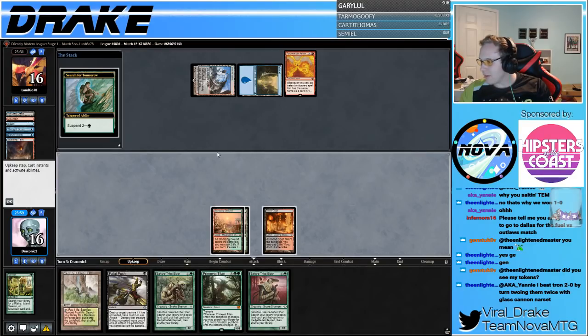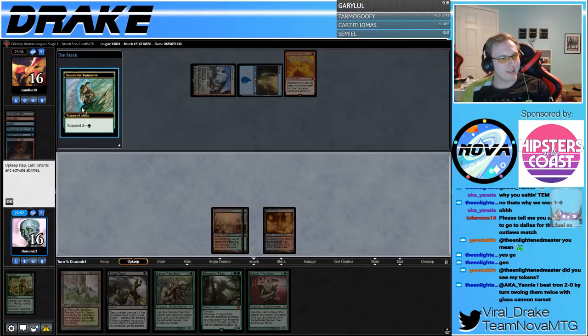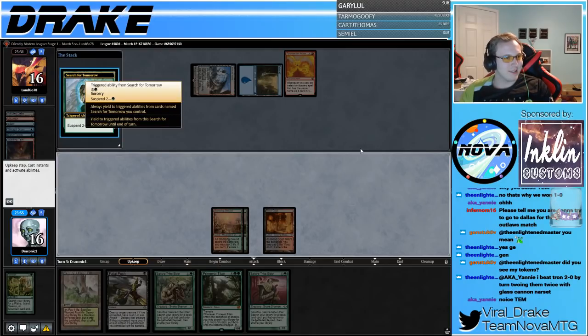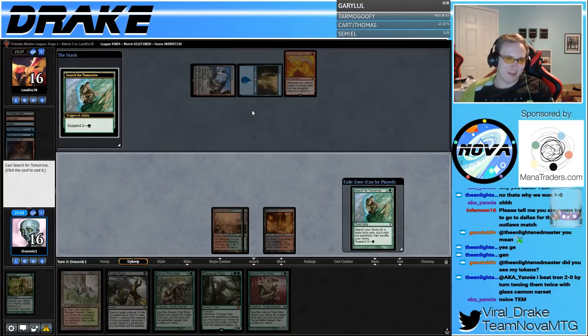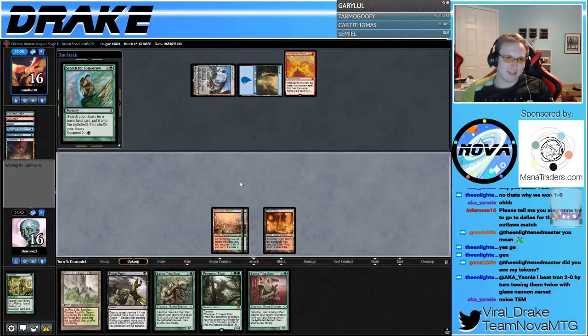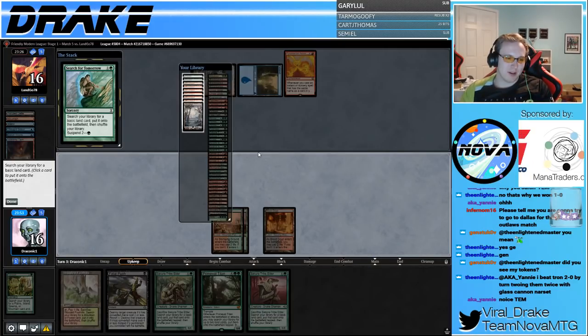I beat Tron 2-0 by turning them twice with Glass Cannon and Narset. Jesus Christ. That's a bit much. Just turn them twice. They're just trying to play Magic. Cast. I think their opponent is going to be too slow this game.